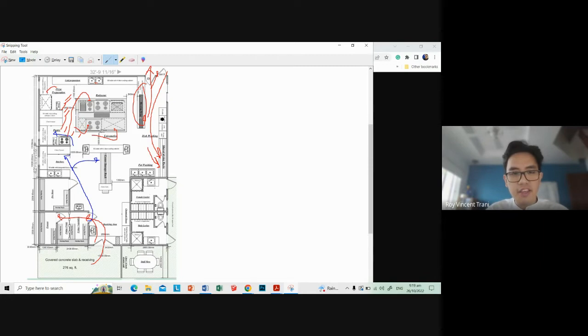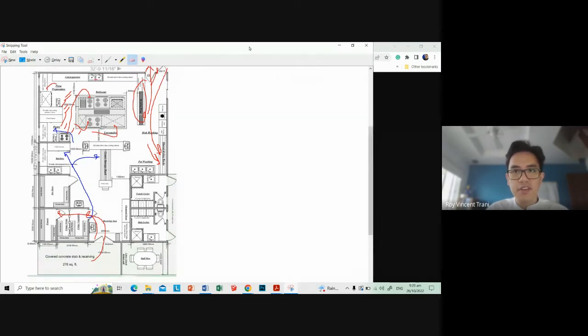Okay, and then I think the only peculiar thing that stands out to me here is that the locker rooms don't have direct access to the kitchen. You have to go into the locker rooms and go around, probably because of how the whole building is laid out. But that's basically the flow of a commercial kitchen. So hopefully that's super clear now. If there are any questions, you can message me for further clarifications.